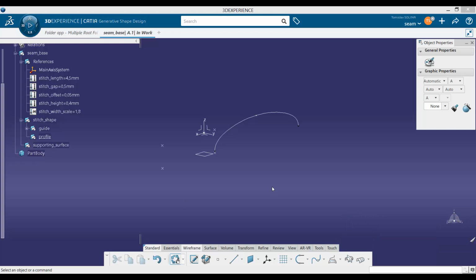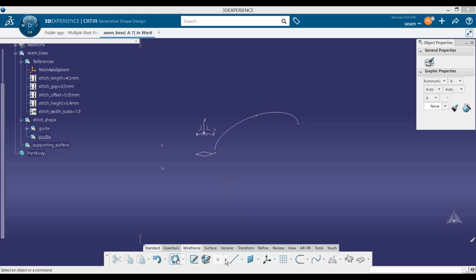So let's try to create the profile of this seam itself. In order to do that, we will put one point here on the beginning, which will define where the stitch will lie. As this point is always on the plane, we will not recreate this plane, as we don't need an additional one. We can guarantee the position, otherwise we could create the point and normal to the curve through this point. We could add an additional plane which will do the same, but as they would be the same, we will not add it.